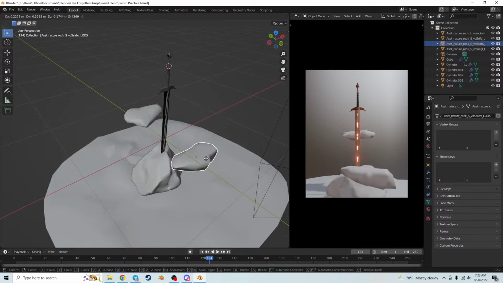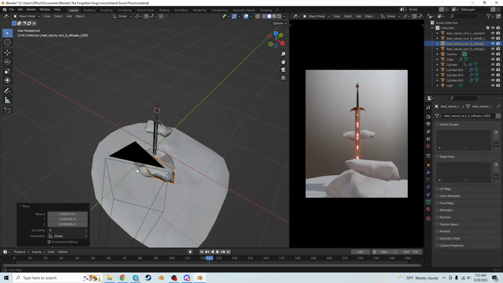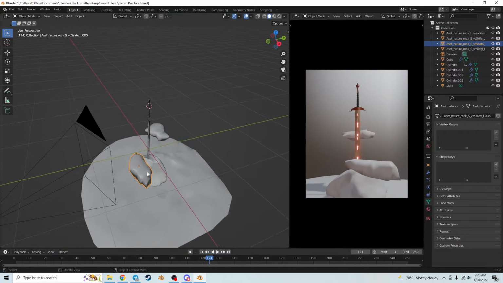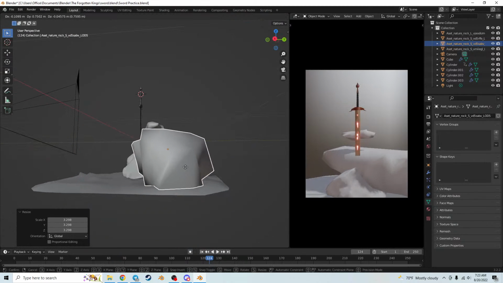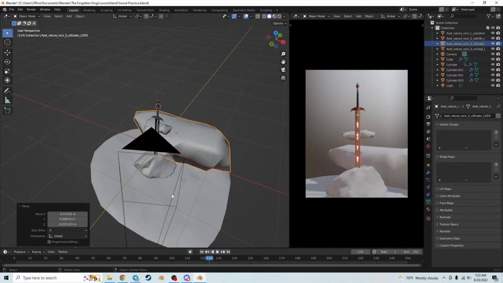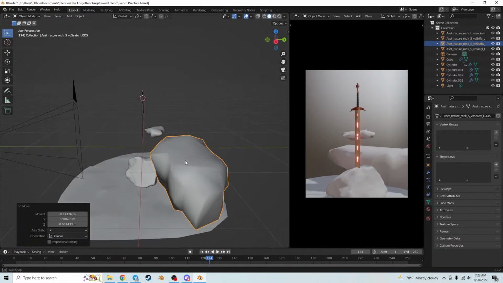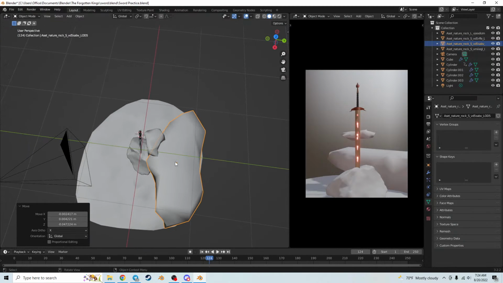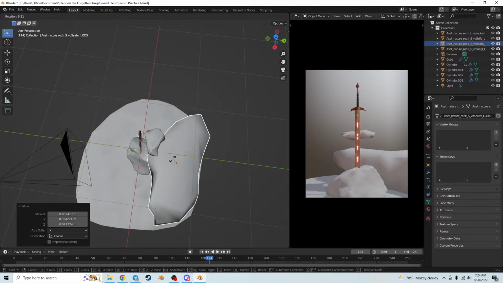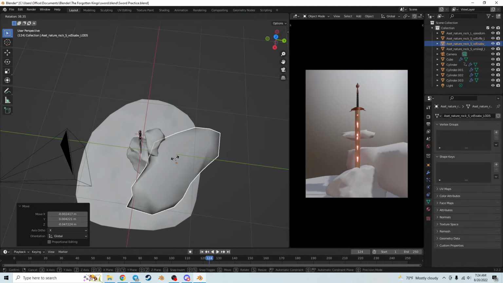Move you. I kind of want you. Where's the camera? Okay, so let's work from this angle. I want you larger and stacked more over here. Okay. That's looking all right. Bring you down just a bit. Maybe rotate. No, that's not what I wanted. Rotate a little bit. Kind of hug that in there.